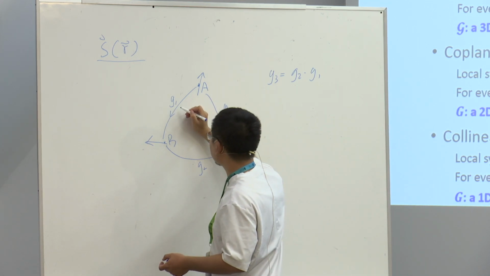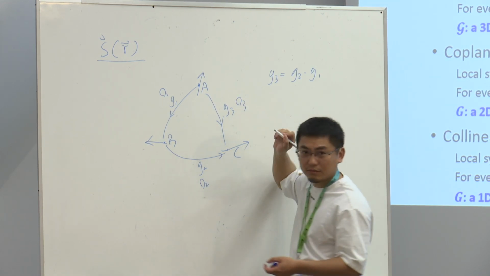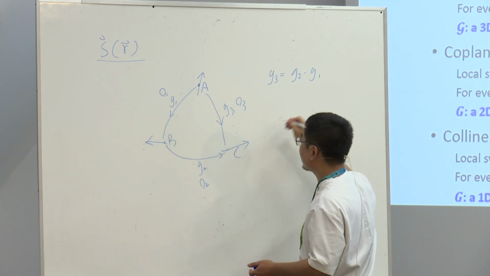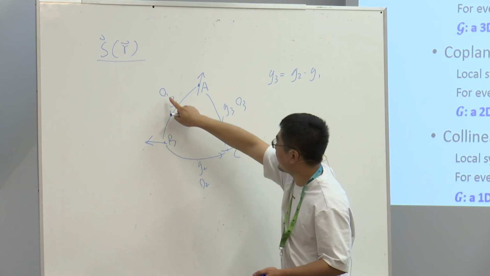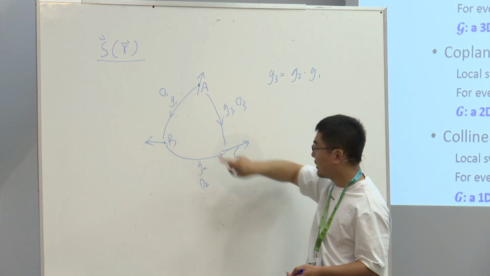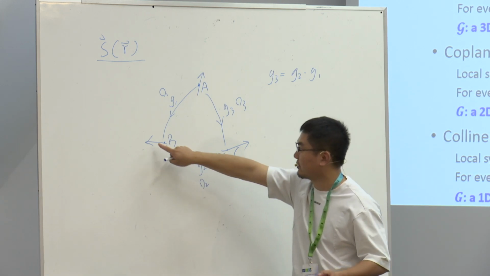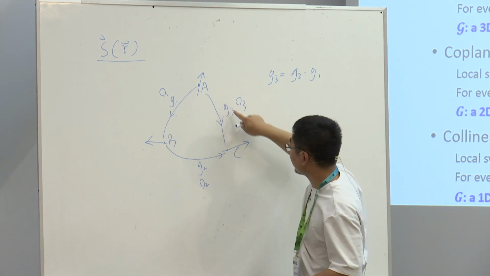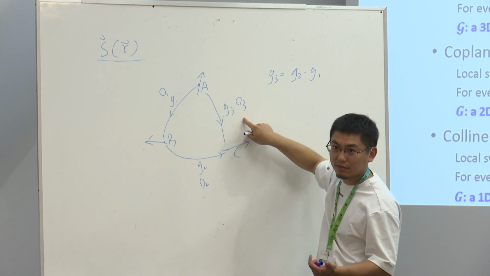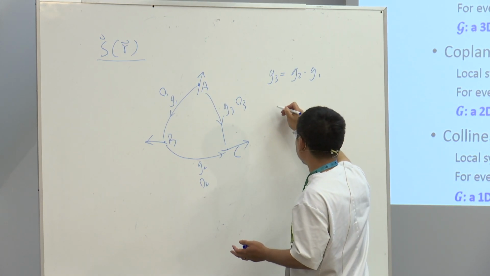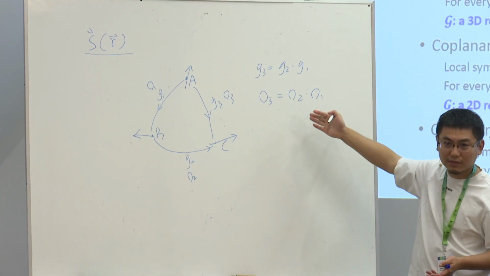So let's say we assign our operator O1 for G1, O2 for G2, and O3 for G3, okay? So it's clear that this vector is given by O1 acting on this vector, right? And this vector on C is given by G2, O2 acting on this vector. And similarly, this vector can also be obtained from the vector on A by acting O3. So it immediately follows that there must be this relation, right? This is very direct, right?